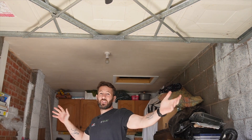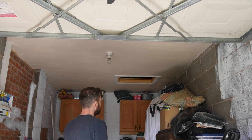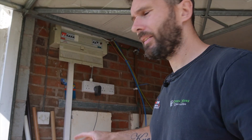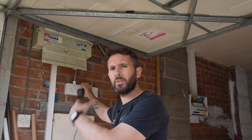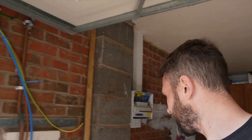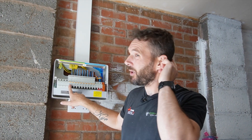So we are in the garage. We've got a little loop batten holder that's got to come down - that is the only light in here - and the client would like a strip light, so we're going to go for a four-foot strip light. The light switch is just here. That's the original board for the house which has got to come off. These are our two temporary sockets that we've had running while we've done the entire renovation - that's how we like to do it. It's on the old RCD side, and we also have the new board ready to go with a six-amp RCBO ready in - almost like we planned it.